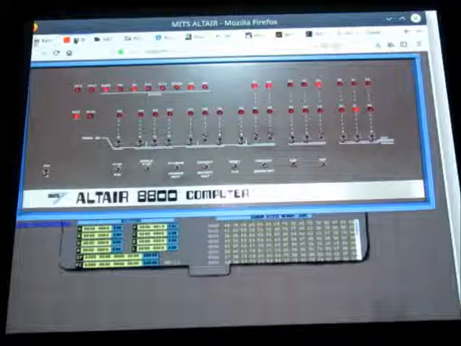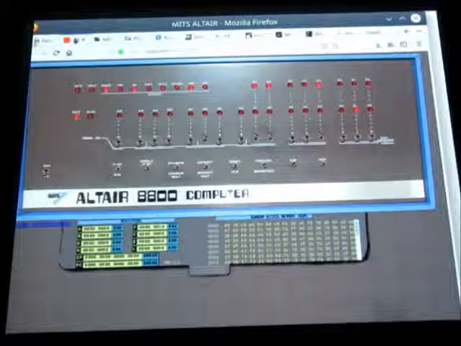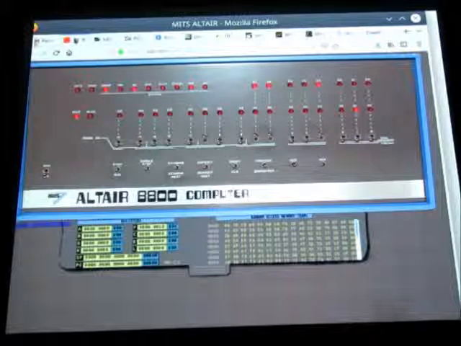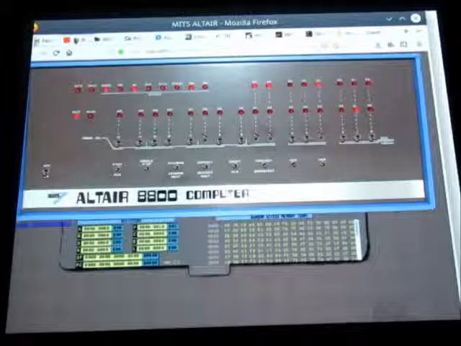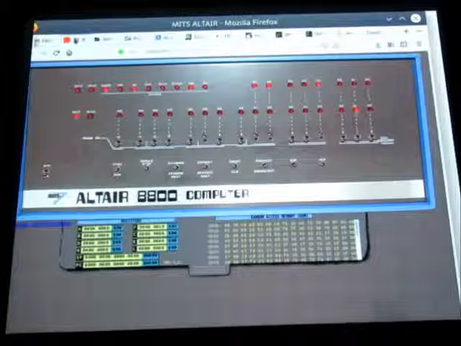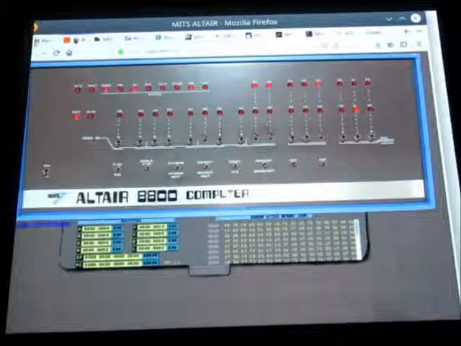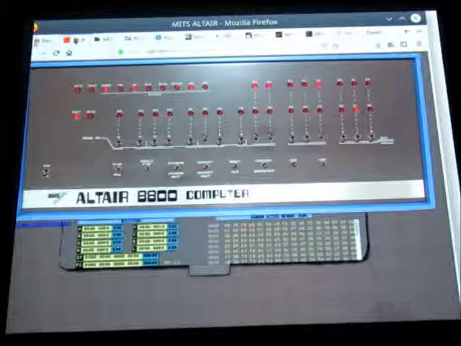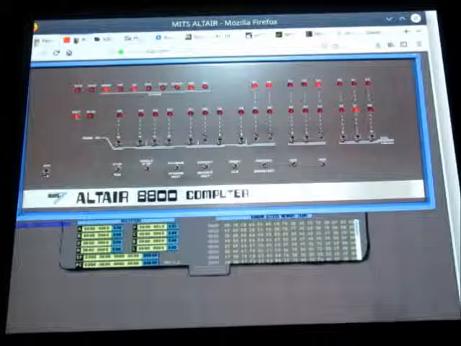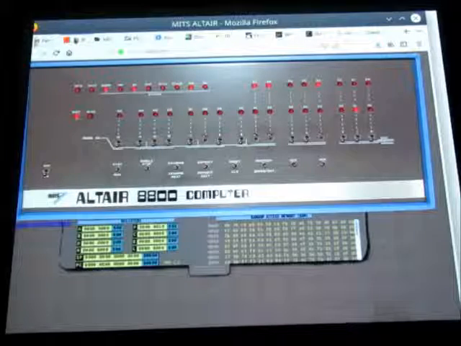They eventually had BASIC and the CP/M operating system that all worked on this hardware. It was a 2 megahertz 8080 processor from Intel. I saw a video of somebody who actually got their hands on an unopened Altair 8800, whose serial number was 47. It was unopened in a box.